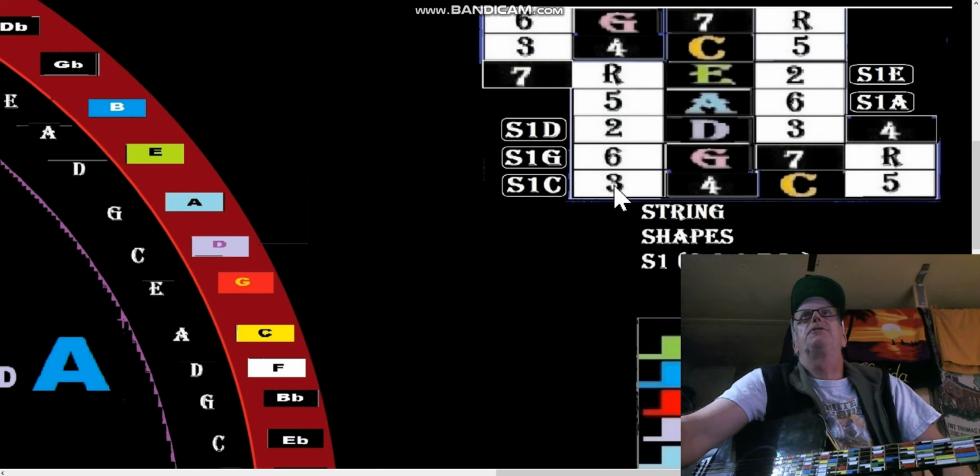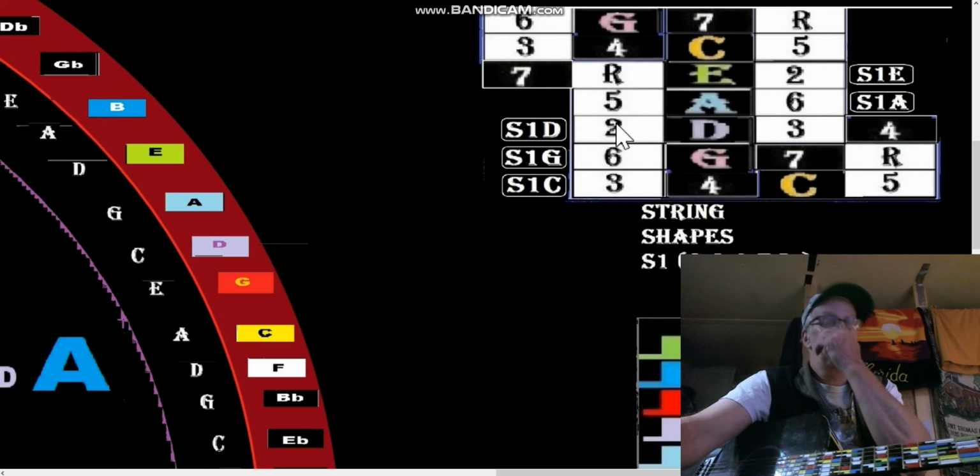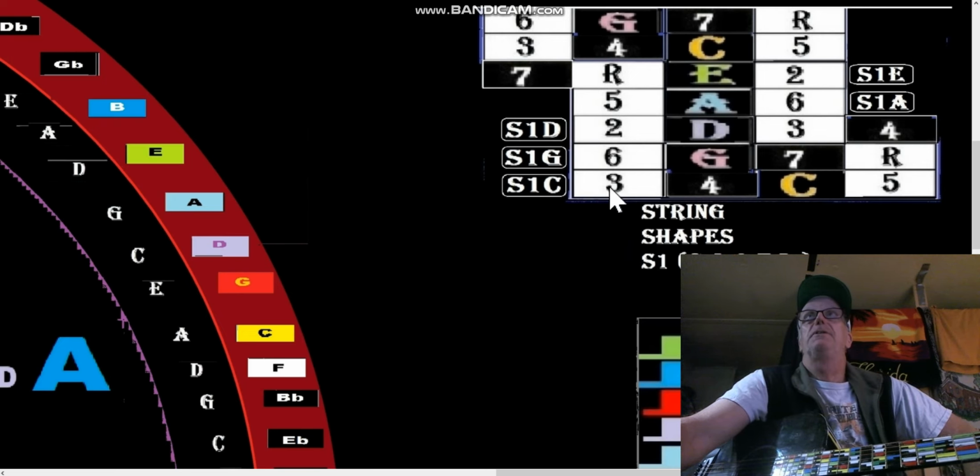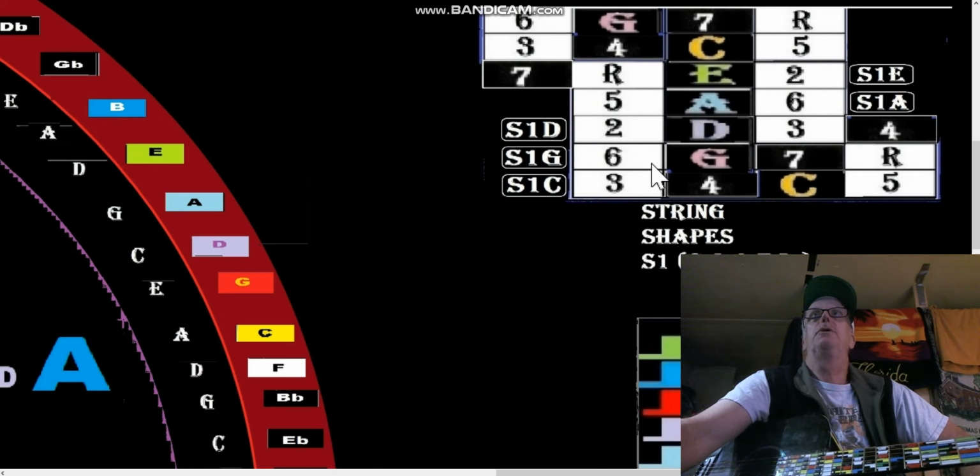The same F sharp, which originally was the sixth of A, when we go to the fourth, becomes the third of D. F sharp's the third of D, F sharp's the second of E, F sharp's the sixth of A. Now, the shape building and the pattern building is important here. And this is also important that we're doing an S3L here. We're doing an S2C here. 3, 4, 5, 6, 7, root.